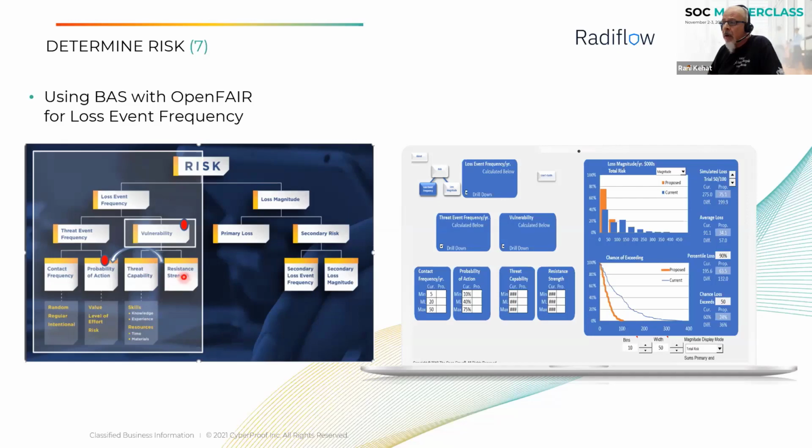So we're now trying to approach this area that used to be dark magic called loss event frequency. We're trying to bring in data and have it be data driven in order to take our decisions. Obviously, the system is a decision support system for the cyber matter expert, but it does give you a lot of insights to understand how to deal with loss event frequency, the threat event frequency and the threat likelihood.